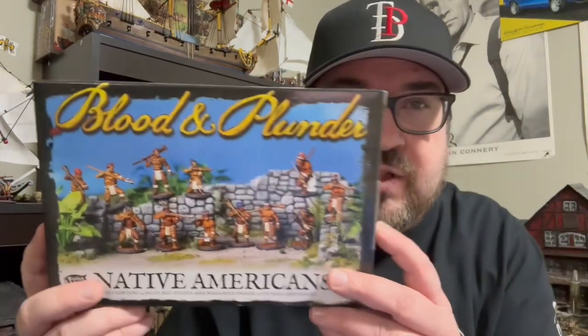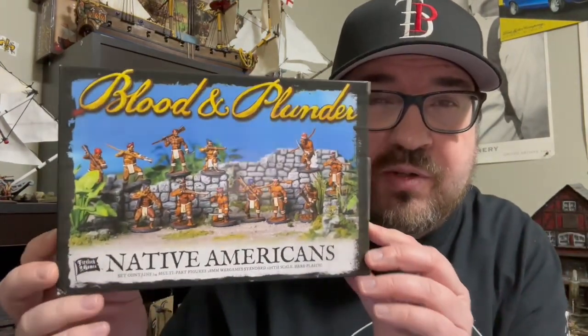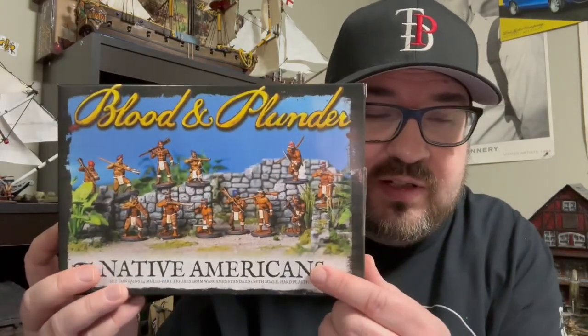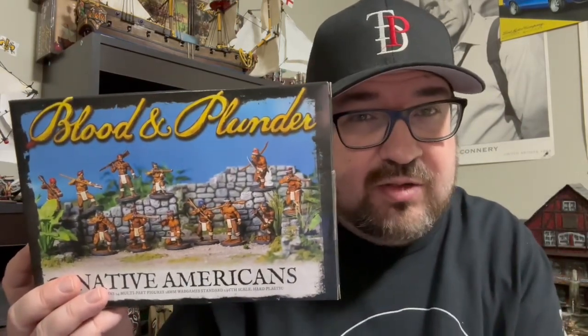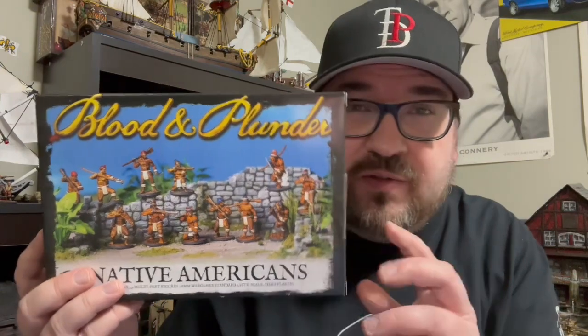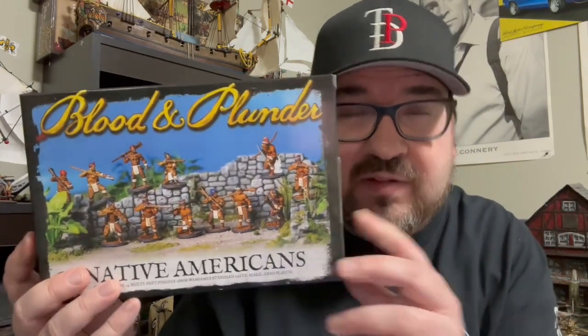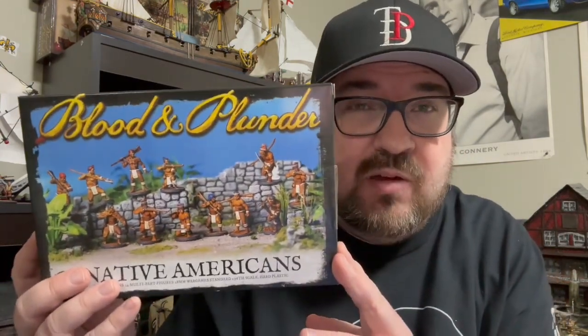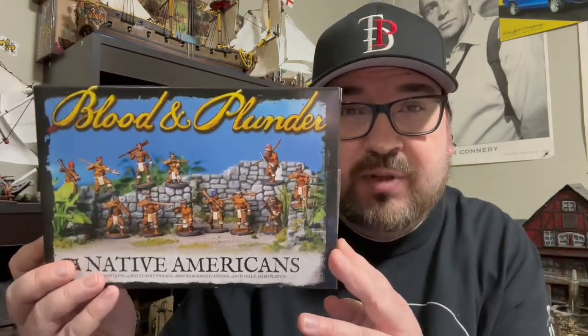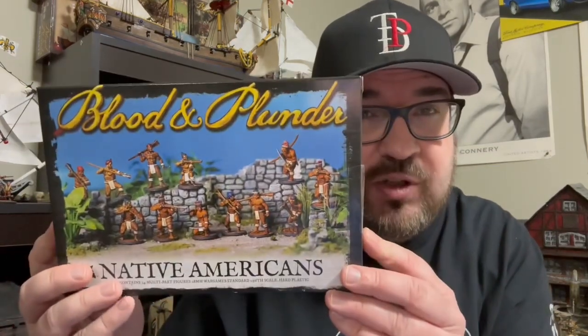But let's take a look at these new miniatures. These are the new plastic on the plastic sprues, and you get 12 miniatures in here. So it's better than only getting 4, but less than getting 25. But the price on this is $29. So I could probably get 3 of these for the price of one of those starter boxes. So I can get 36 miniatures, a huge army for the same price. So these are definitely more cost effective.